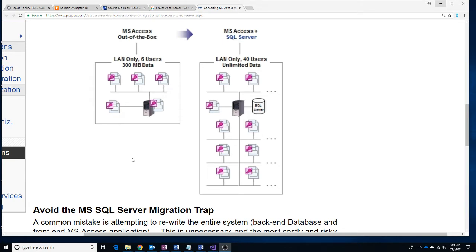So oftentimes applications will be set up using Microsoft Access when the company is small or the application is small, and as things grow, requirements will change, requiring an update to the application. It's quite common to do a conversion from Microsoft Access to SQL Server. And SQL Server is a high-end database that can support many thousands of users simultaneously. So we see a lot of activity there.